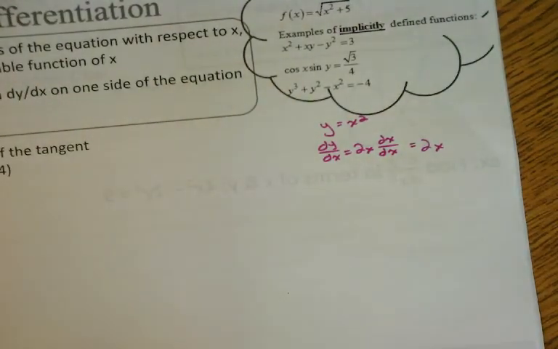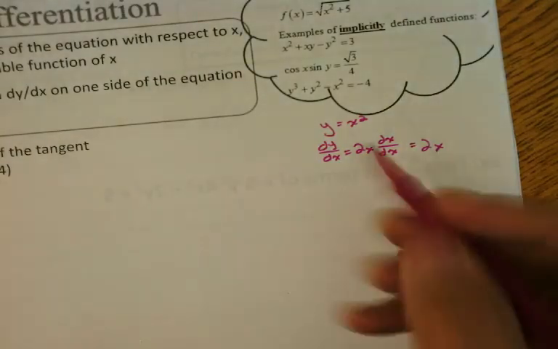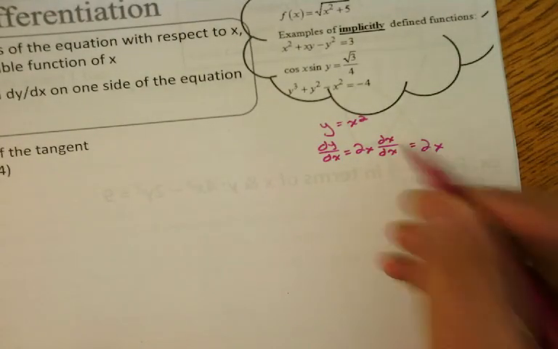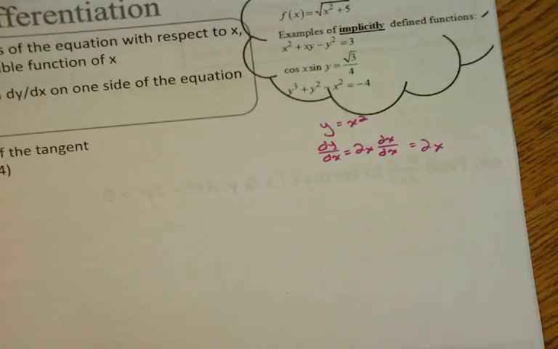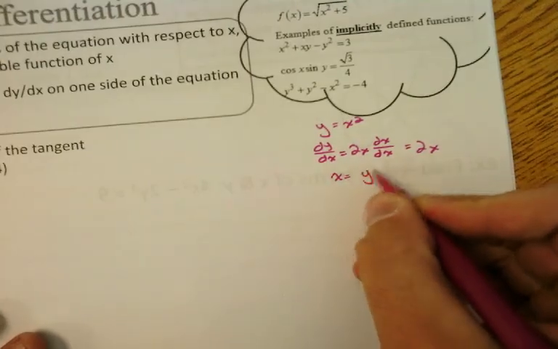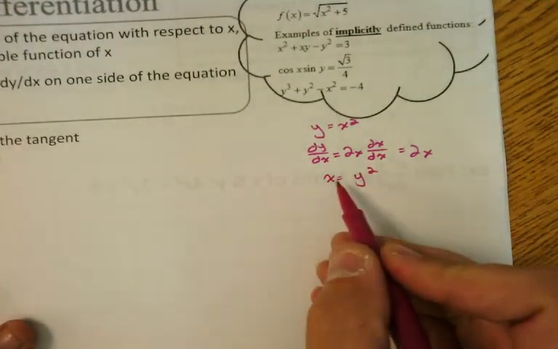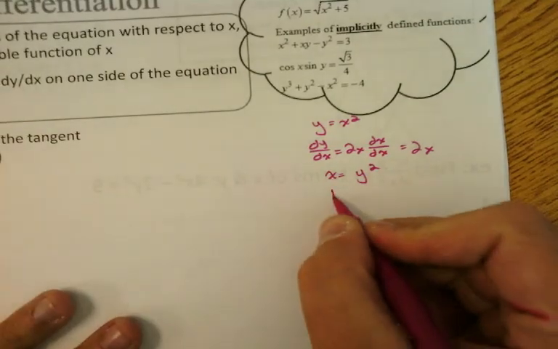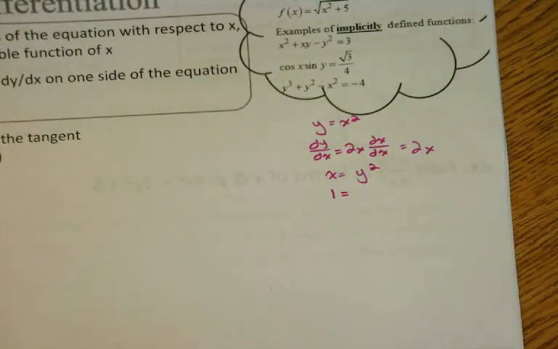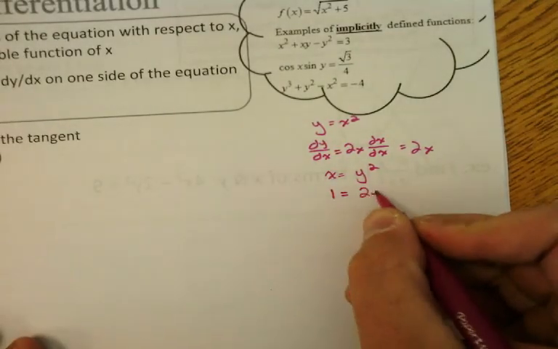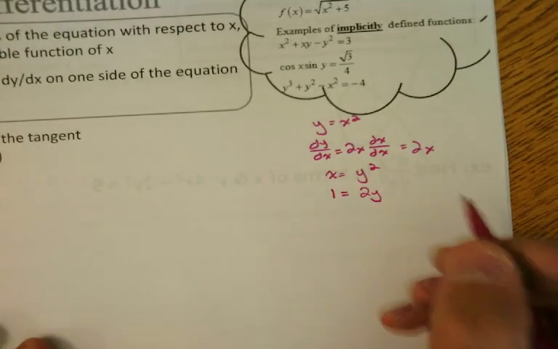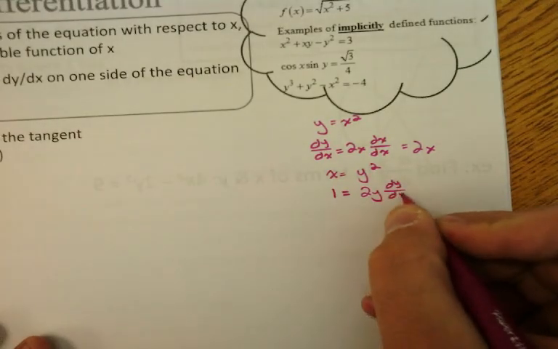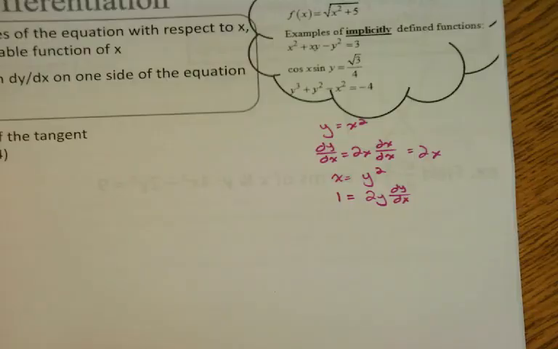Every time you take the derivative of a variable, you should tag it, unless it's what we're taking the derivative of. I call it tagging. So every time you take the derivative of y, you tag it with a dy/dx. If I were to reverse this, and it's x equals y squared, the derivative of x is dx/dx, which we would just say as 1. What's the derivative of y squared? It's 2y, but what did I say we have to do? Tag it with a dy/dx. That's the super simple version of what we're doing.